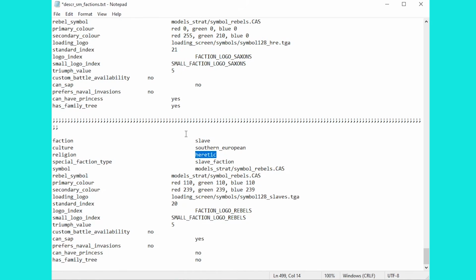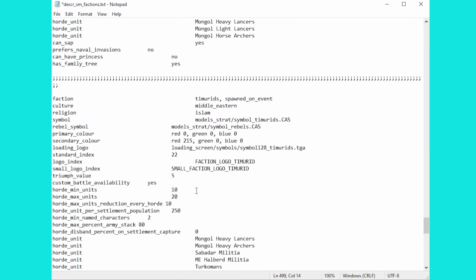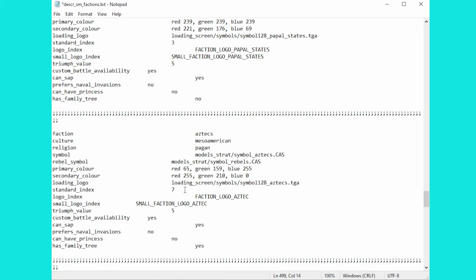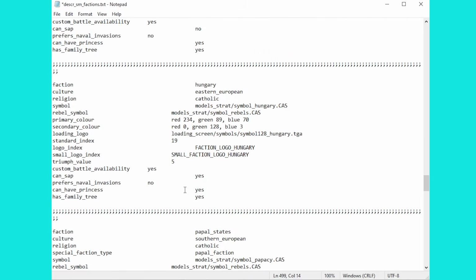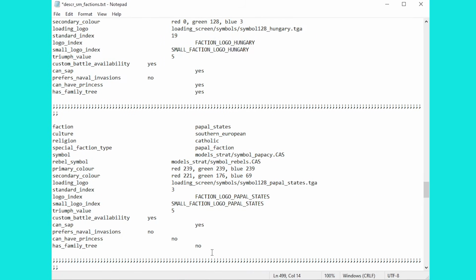Back inside the files then, and we're now going to take the slave, the rebel religion of heretic. Now, of course, when I played as the rebels, we would get ourselves lots and lots of witches and all sorts of various heretics all the time. They're actually quite annoying because they kind of had their own mind and would wander around. So we're going to see what happens when we throw that in. Presumably, we're going to see our relationship with the rebels, which could be very interesting indeed. I wonder if we can get them excommunicated.